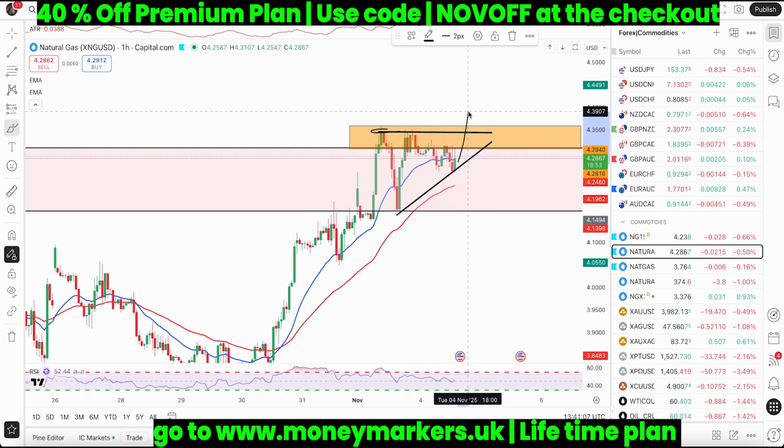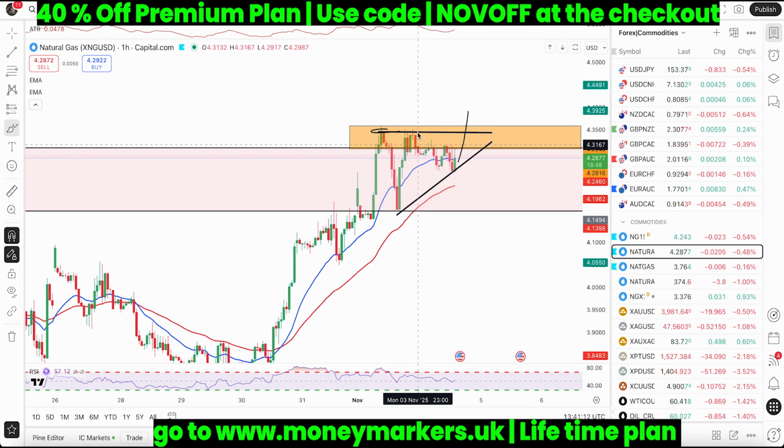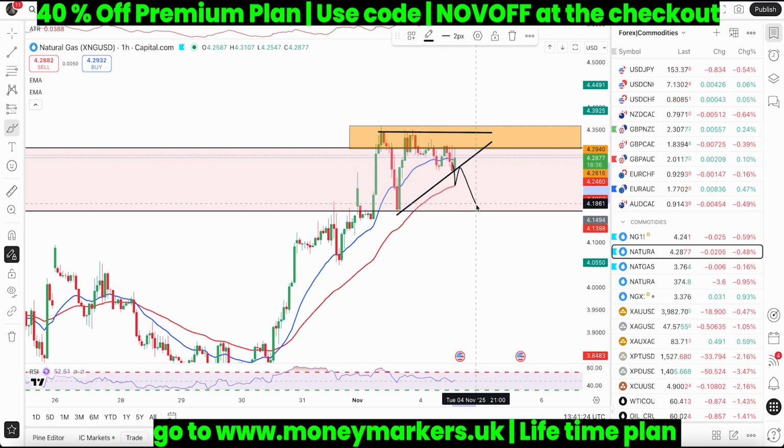And also if we break above, in that case we have a trend continuation and price will likely push up. Remember, very important, if the price closes above these highs, that signals the price is no longer bearish and we can see a possible continuation. So we'll see a breakout on the 1 hour. That's an early signal we're going to get on the 1 hour. If that happens, I'll be going short. A breakout with a solid candle is something I want to see.